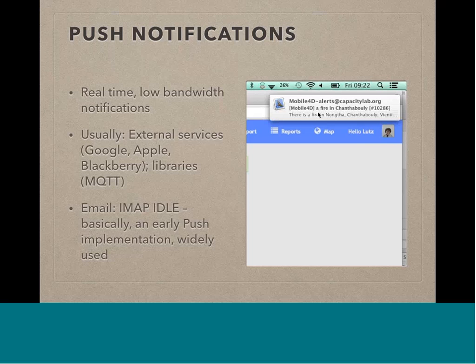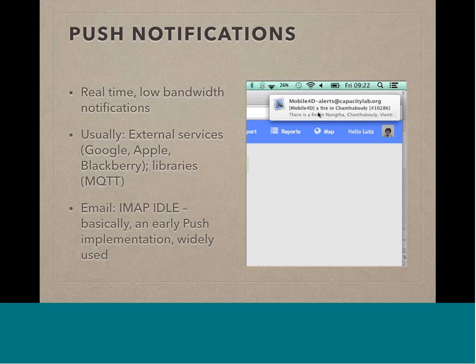So it's basically an early implementation of push. It's widely used. Almost every client on any platform supports it, if your server supports it, which also almost every server does. So if you're working with email and you're reading your email via the IMAP protocol, which people usually do, then you always have a working push service implementation for free without having to do anything.